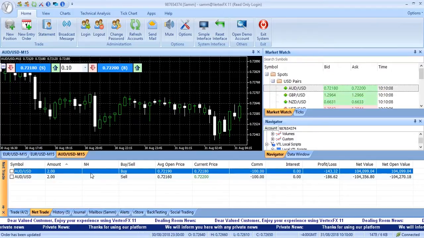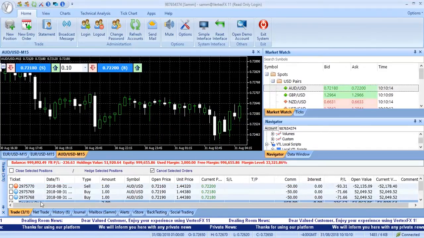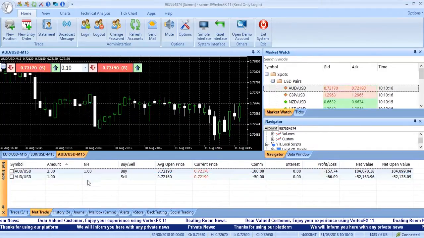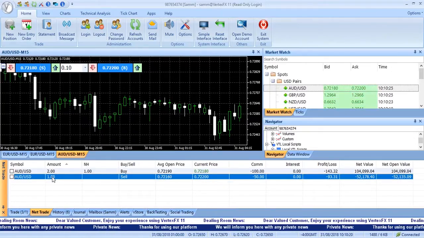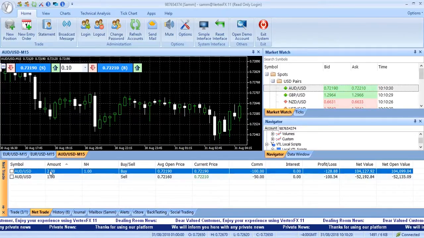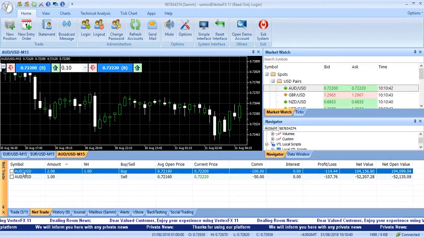If we have, for example, one, if we close one, let us close this one and go back. We have one net hedge because we have one lot of sell against two lots buy positions. You have the average open price, which is the average of all open price of this row for this symbol.